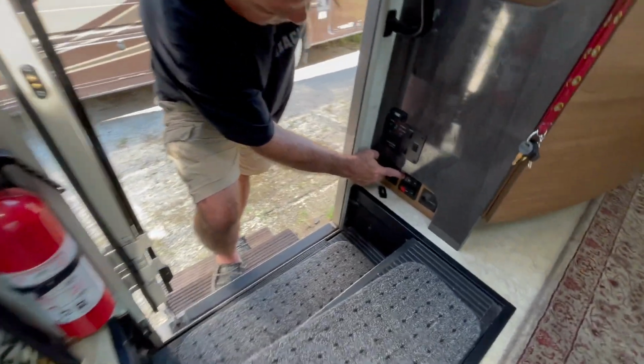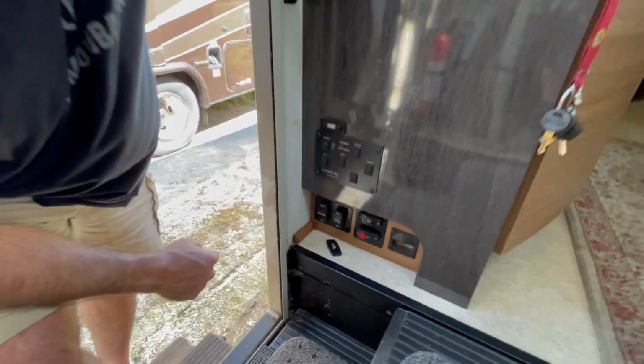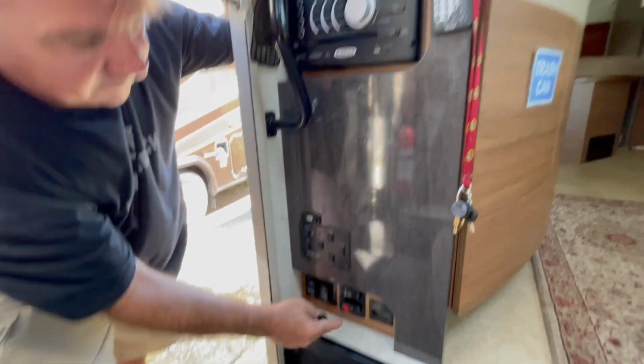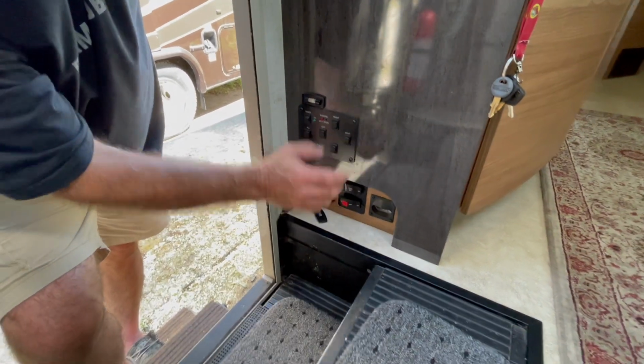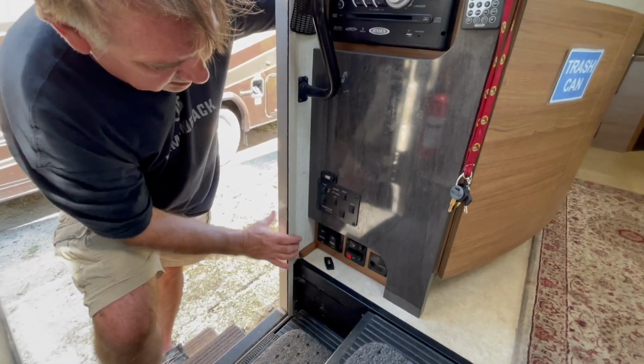Down here you have a dead battery switch, so if we turn this to the off position, you'll have no power to the house. None of the lights will work, anything like that. If we turn that on, the lights go on. Off, the lights go off. So nothing will work in the RV, the camper part, unless you have this on. So if the kids accidentally hit that.